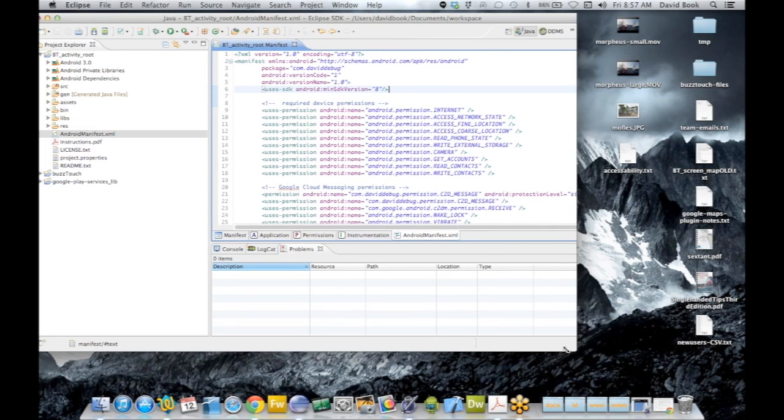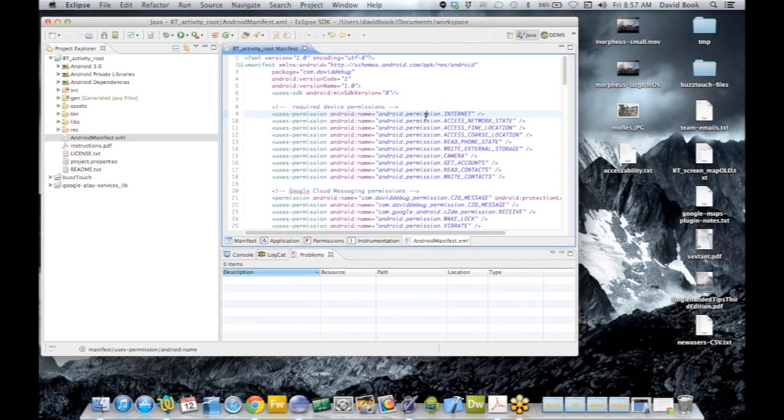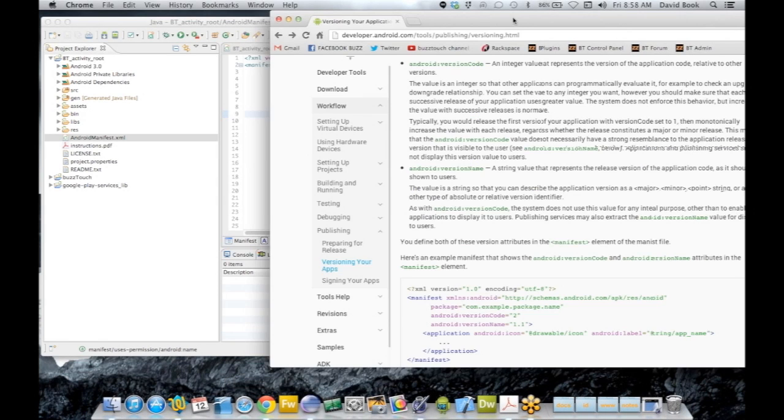At any rate, let's talk about those two things, starting with the second one: what are all these libraries and how do I actually control the version stuff. And then we'll come back to this idea of a lot of different devices running a lot of different versions of Android. So what versions are there of Android? A lot of people don't quite understand what all the different versions are. So we're going to jump on the browser real quick, and we'll start there.